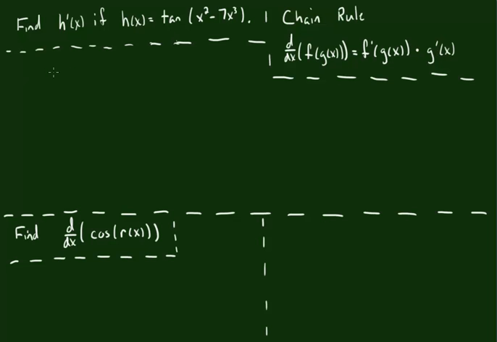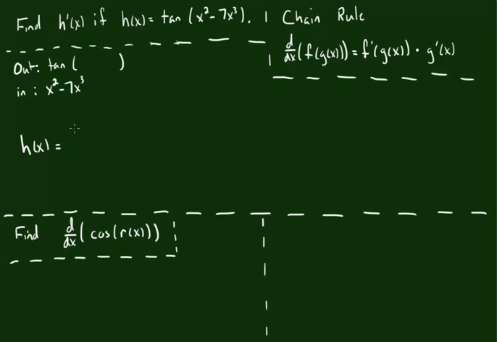So let's get started. We have our original function up here. H of x is going to be tangent of x squared minus 7x cubed, and we want to find the derivative of it. We see that in this case we have an outside function which is tangent of something, right? That's our outside piece. We have our inside function which is just going to be this x squared minus 7x cubed. And we're regarding this outside function as our f, the inside function as our g, and we'll just go ahead and put the chain rule together. When you get comfortable with this, this is really the easiest of the three rules between the product, the quotient, and the chain. Chain is, I think, the easiest one.